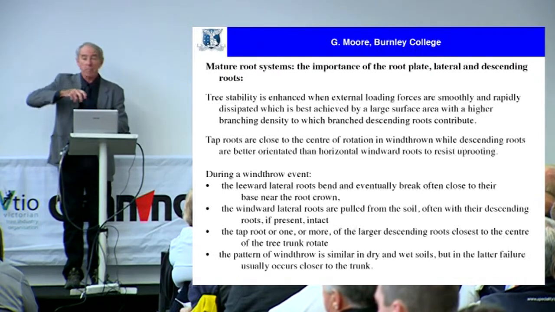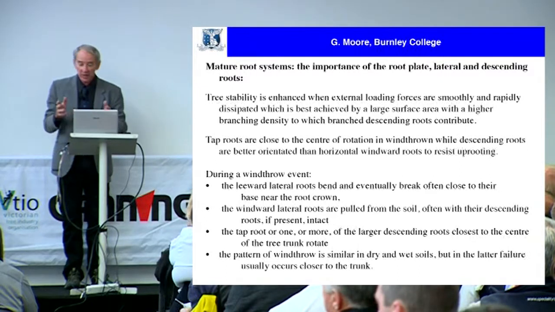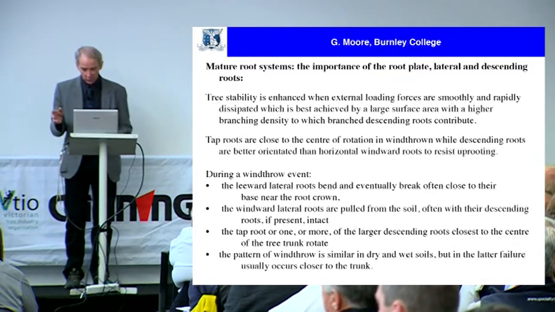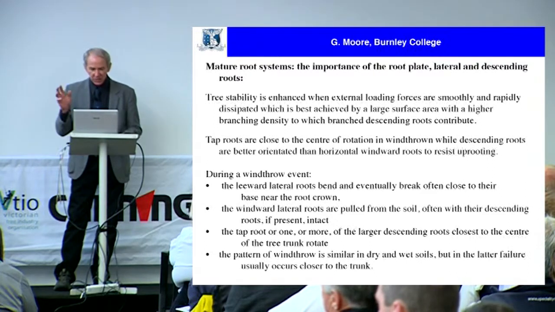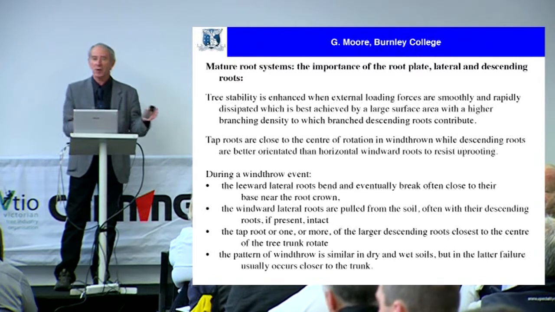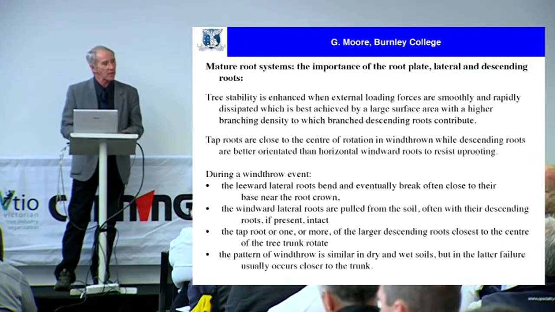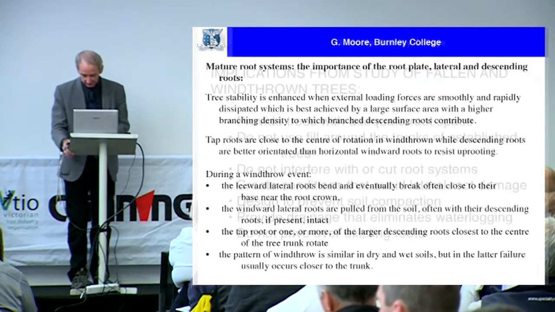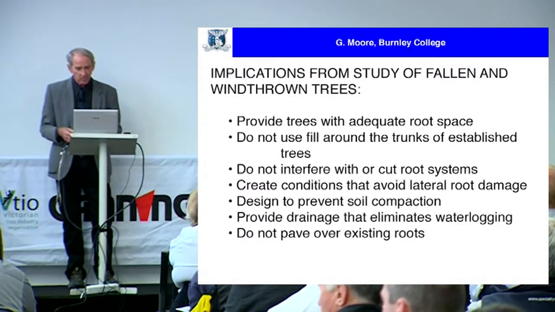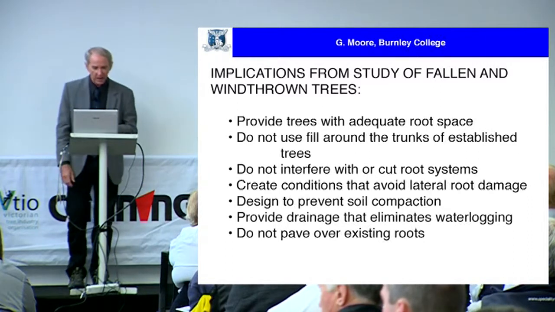And believe it or not, the pattern of windthrow is essentially the same whether you're dealing with dry soils or wet soils. Essentially, it's just where the breakage occurs, which might be further out or closer in, depending on whether the soil is wet or dry. So, the implications from this: give trees adequate root space.